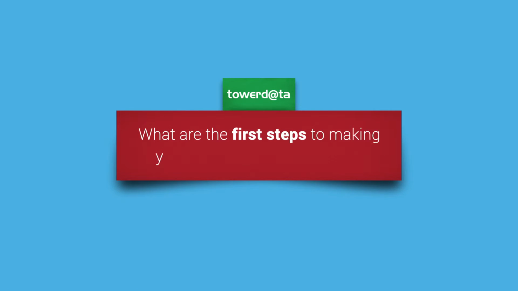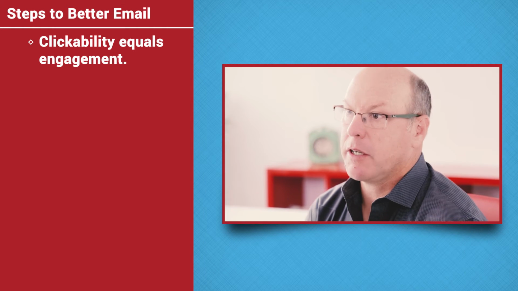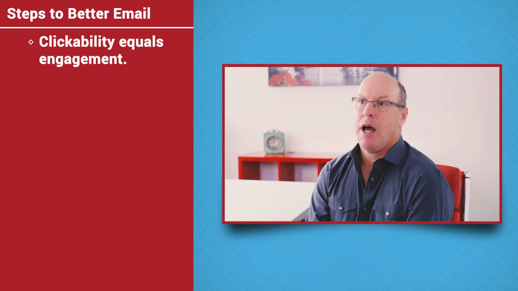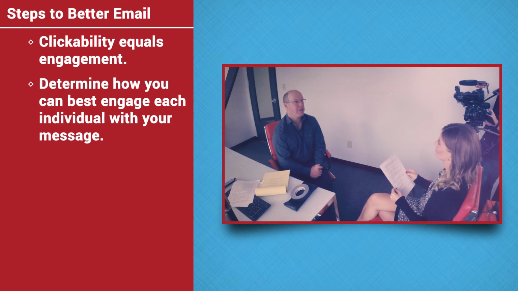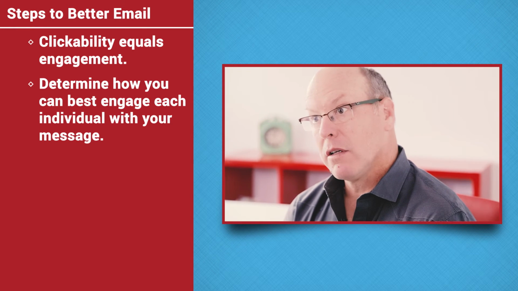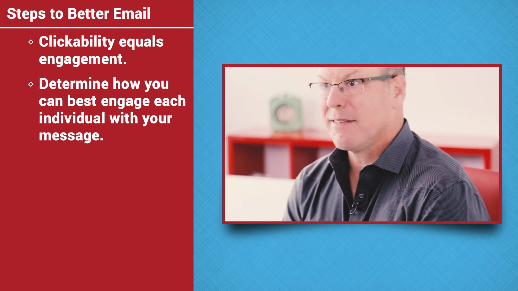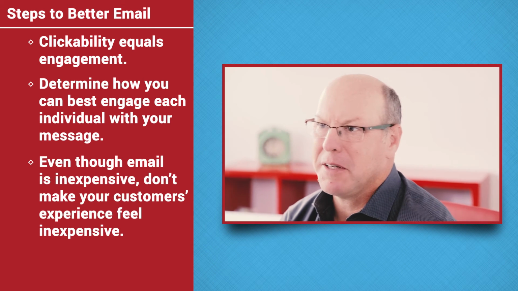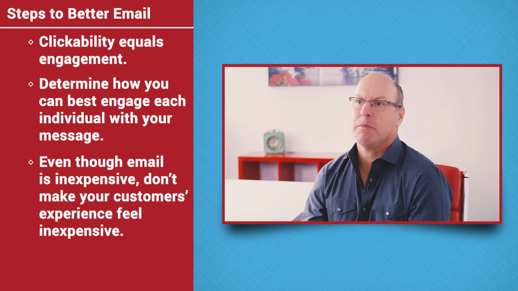I think as an email marketer, you really want to go back to the drawing board and understand that clickability is engagement. And really think about how can I best engage with this individual with this message. And that email is their real estate. And how do I best use my real estate? As opposed to thinking, email's inexpensive, but don't cheapen the experience because the relationship isn't.